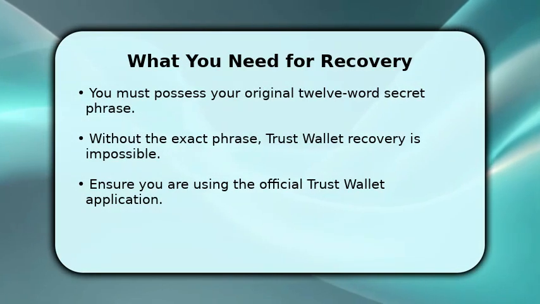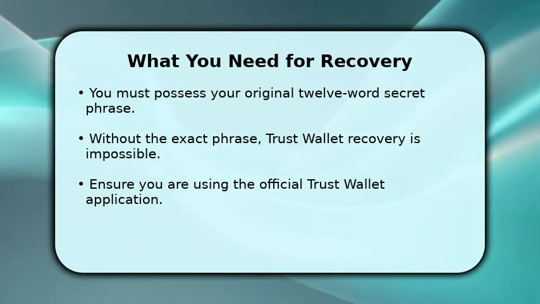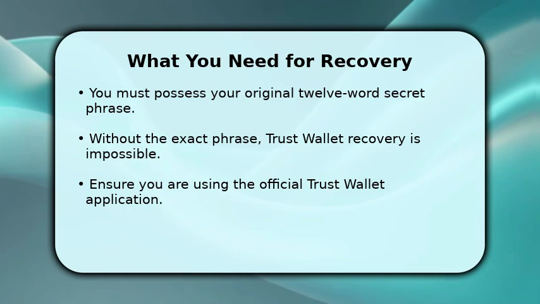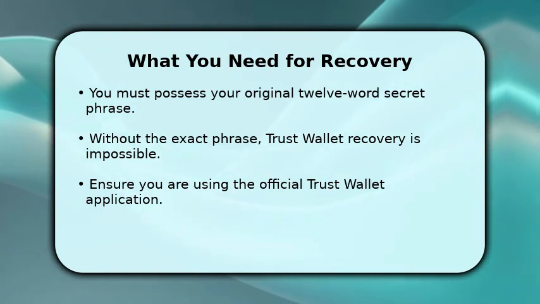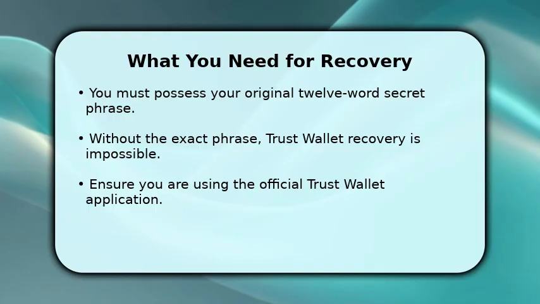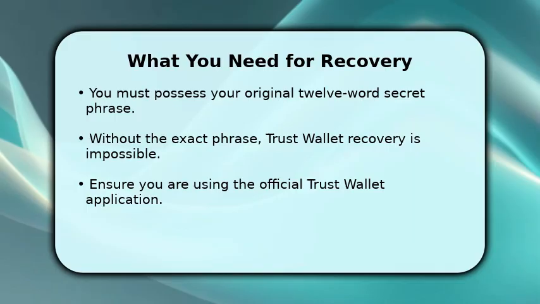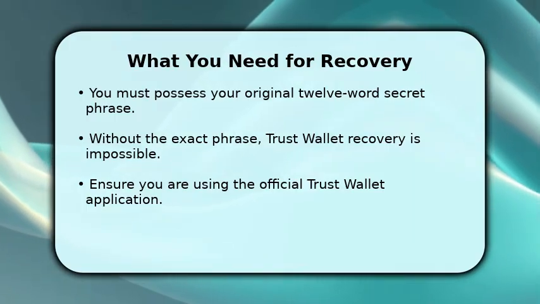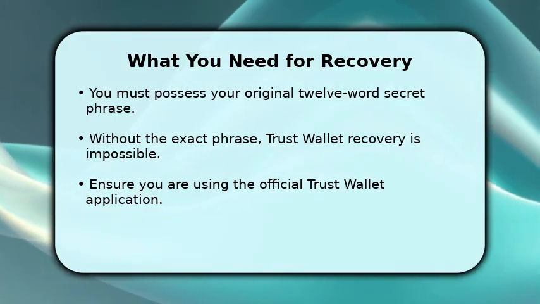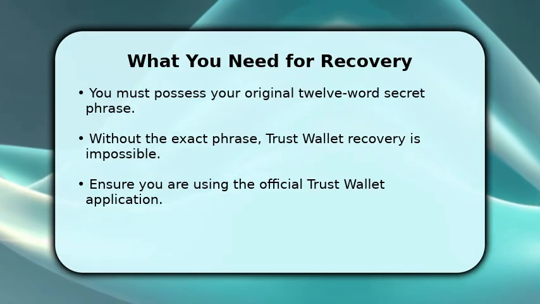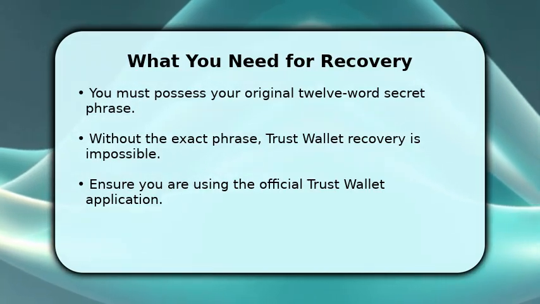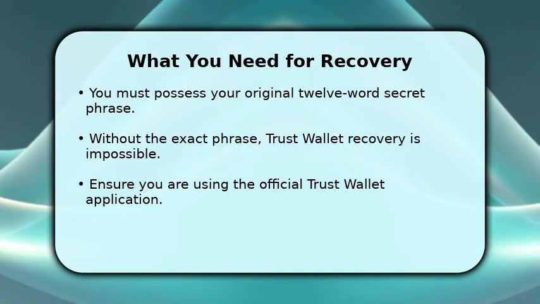Before attempting recovery, it is crucial to understand the prerequisites. The most vital item you need is your original 12-word secret phrase. Trust Wallet is a non-custodial platform, meaning they do not hold your keys or phrase. Therefore, if you do not have this exact phrase, recovery cannot proceed. Always use the official application to avoid security risks.